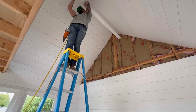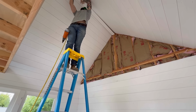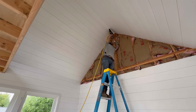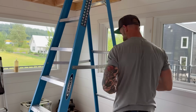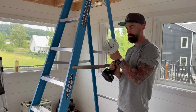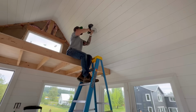And I guess when I said we were done with the shiplap earlier, I misspoke. We were almost done with it. So I finished the ceiling, and then we obviously had those triangles on either side that we had to fill in. But before we get to that, I wanted to cut in for my can lighting, because I had marked and measured where those were going to go, but I just had the measurements in my head, and I was afraid if I waited too long, I'd forget what the measurements were, and then I wouldn't remember where to drill holes. I went to the store and I bought this gigantic hole saw, which kind of scared me a little bit, but it was just the right size for a can light.